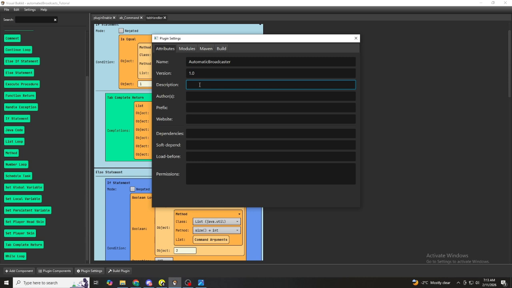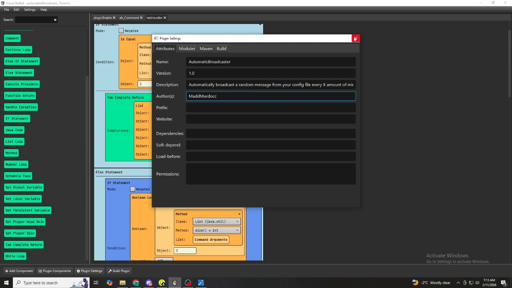The description of your plugin will say automatically broadcast a random message from your config file every X amount of minutes. Authors, you can put your Minecraft name, that works, so I'll just say Mad Murdoch. And that's all you need.